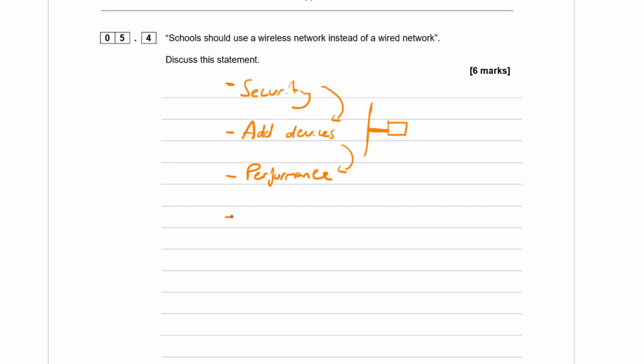Another point you could make is that most devices now are wireless only. Often devices in the past would have an Ethernet port as well, like a laptop, but now that's usually not the case. So it allows more versatility and more availability of devices to use, so tablets and so on, and obviously phones. I said we're going to try and do 6 distinct points, so we'll try and make use of what we've got here and extend it a little bit.